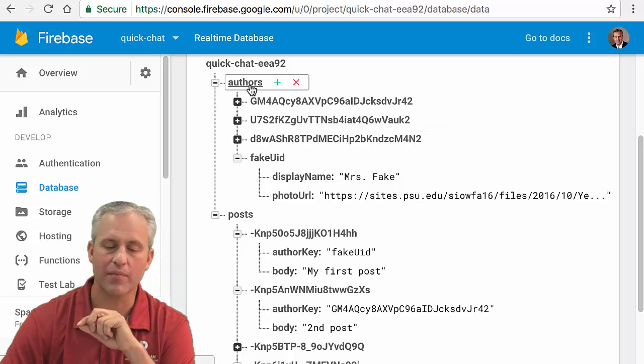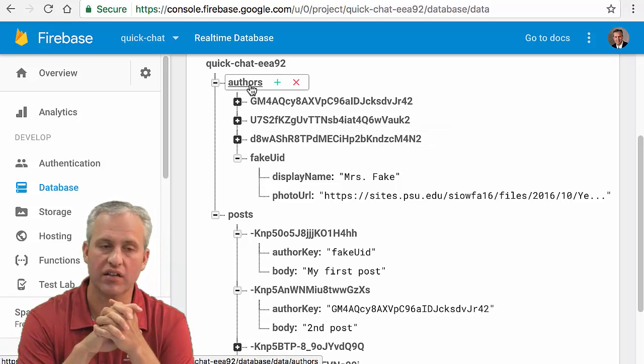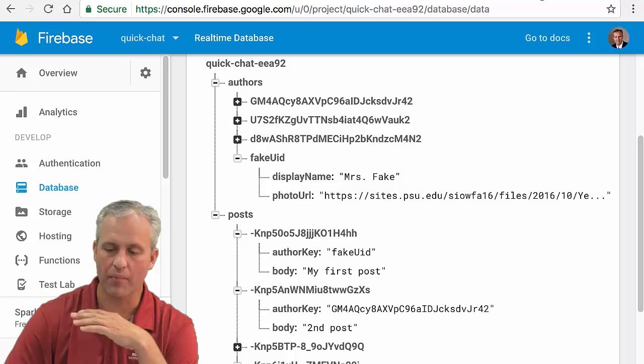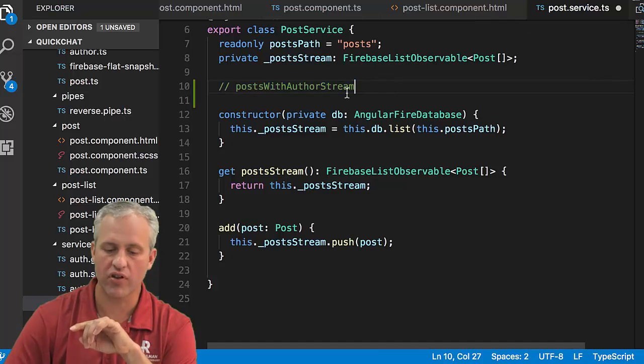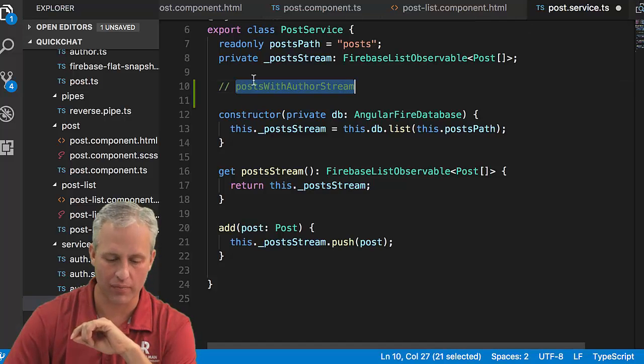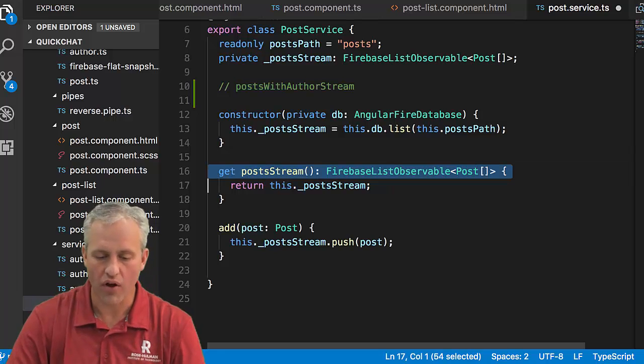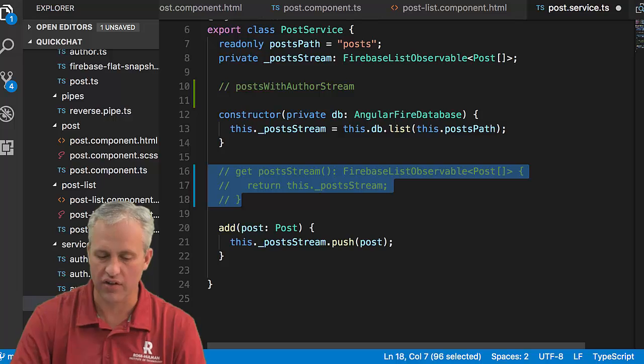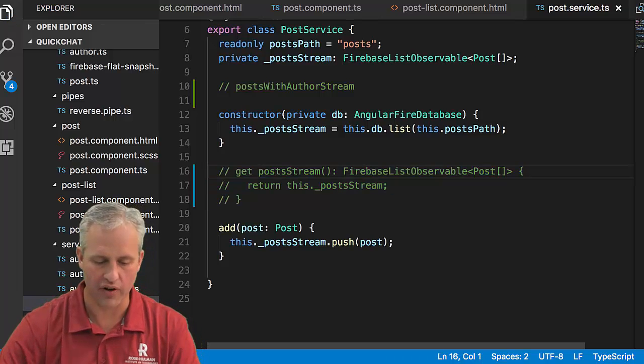And the way you get a map is actually easier than getting a list. You just get the object for all authors, and it just gives you the map. Let's make that map first, and then we'll start talking more about the post here. I'll say nobody's using this function anymore, so you can actually just delete it, or comment it out if you want.